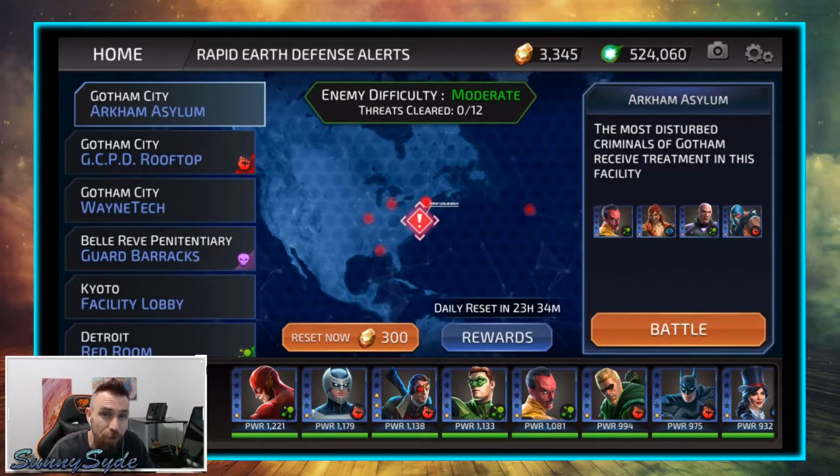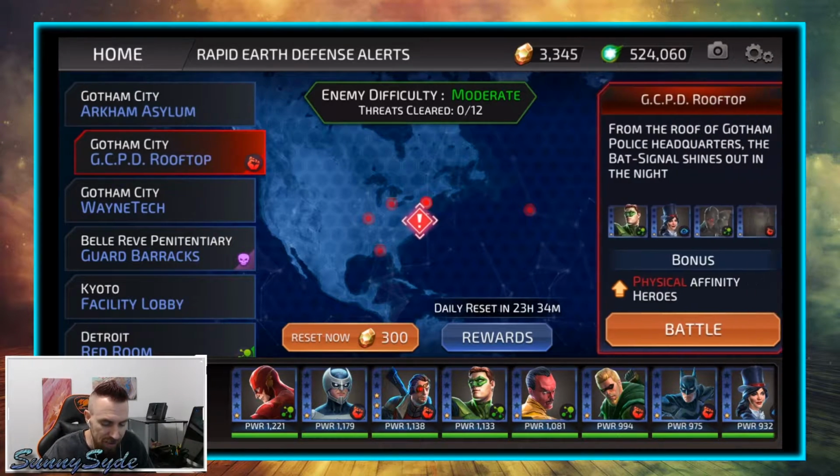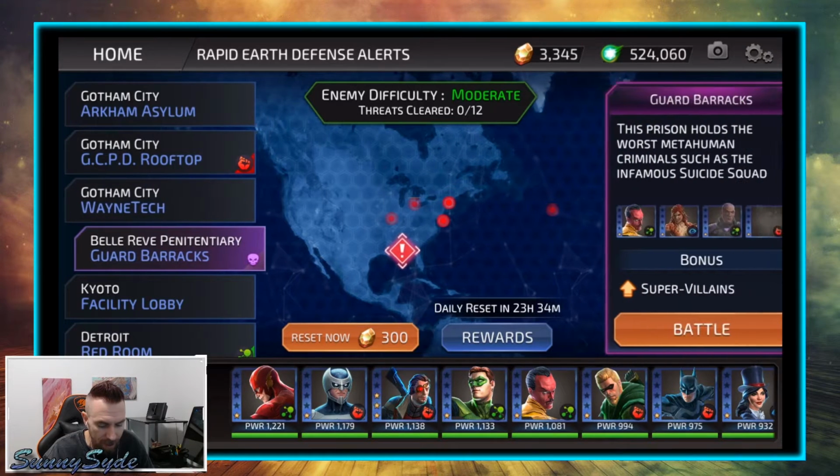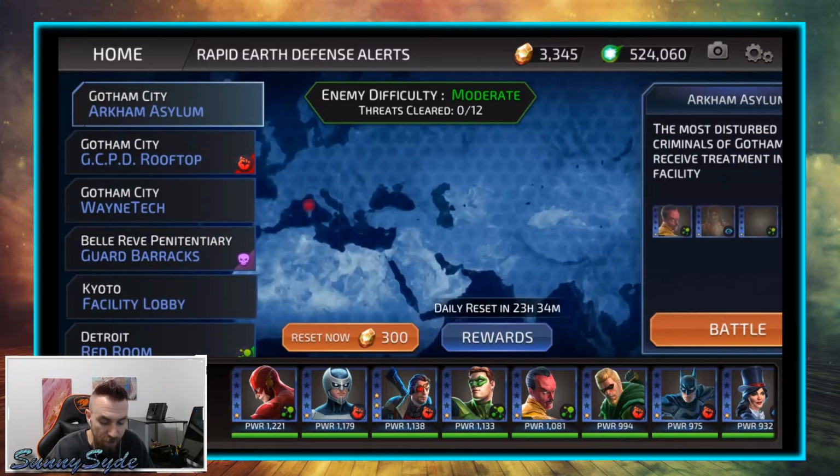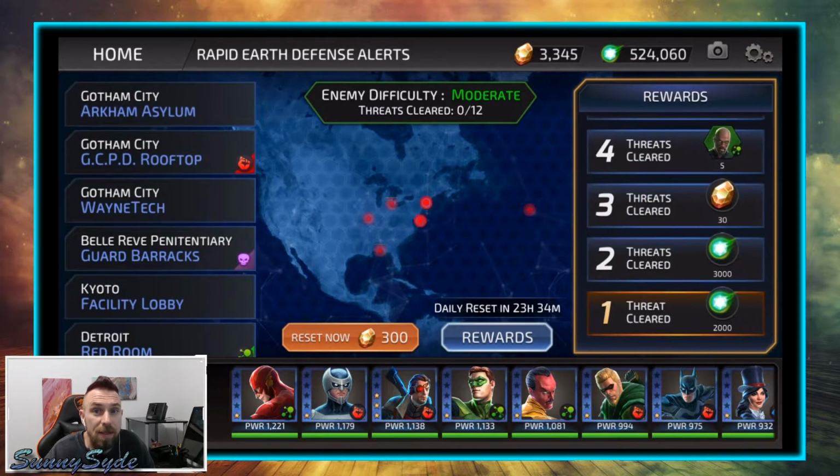These are 12 different missions, or 12 different battles, in which you take your characters and face random teams. They're not always the same every single day. Not every single node is exactly the same, and as we rotate through these, they're different pretty much every time. Sometimes they're the same, sometimes they're different. But the rewards on these are really, really good, especially for new players. They give you a lot of fragments, a lot of materials that you need.